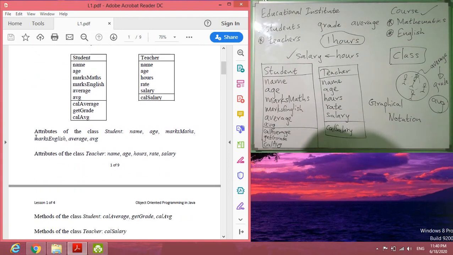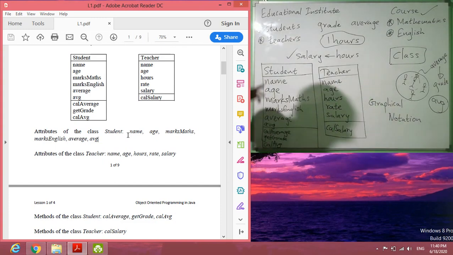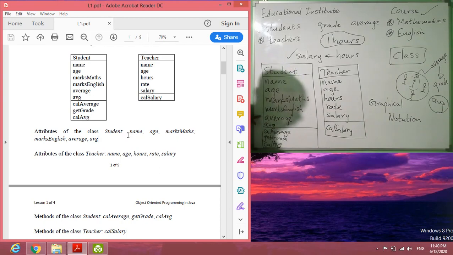If you look at the attributes of the class student, they are name, age, marks maths, marks English, average and AVG. Average is the average marks for one particular student, the average of these two.